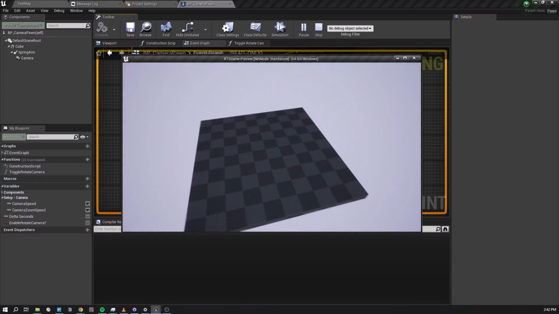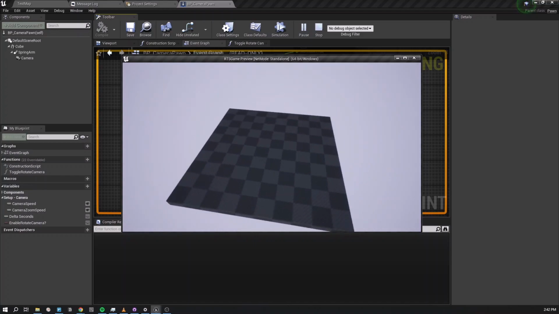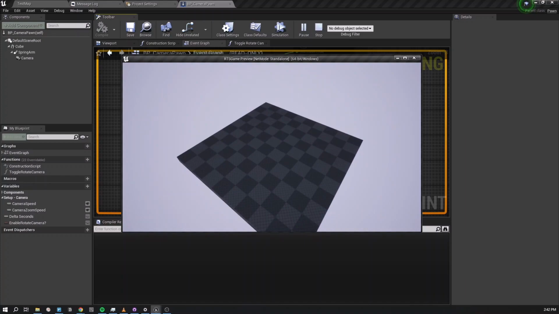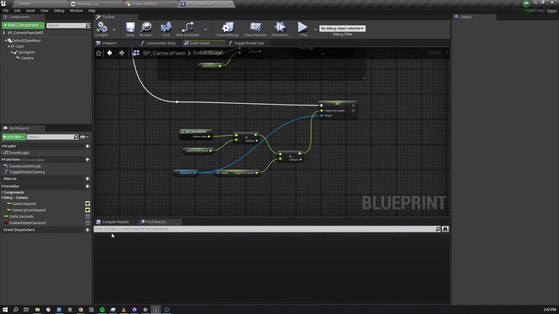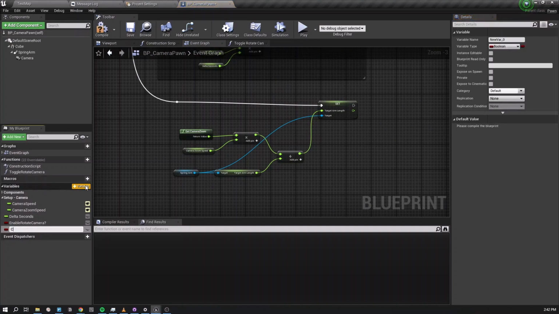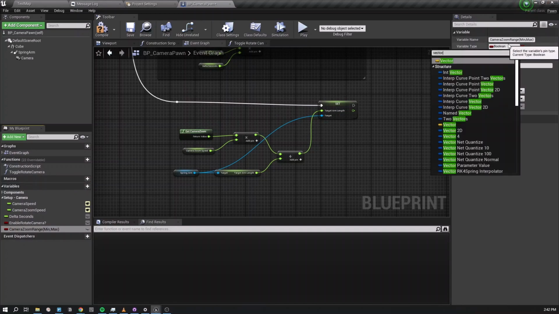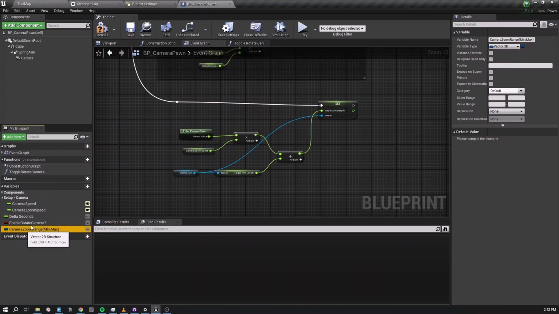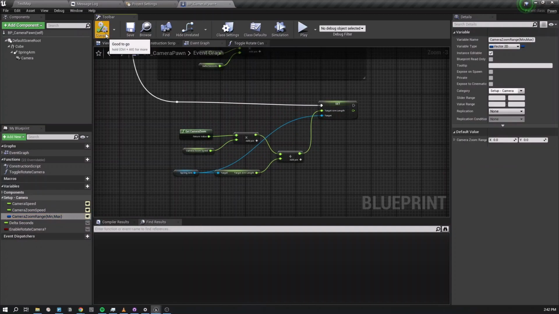So we need to limit our camera zoom to a specific minimum value as well as a specific maximum value. Basically, we have to clamp our zooming range. Otherwise, it will not be quite useful. In order to do that, we can create a new variable called camera zoom range. I will name this min-max, and the data type will be Vector 2D, and I will move it to the setup camera and make it instance editable and compile.